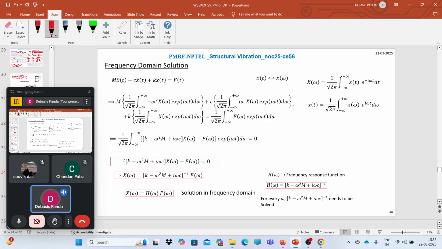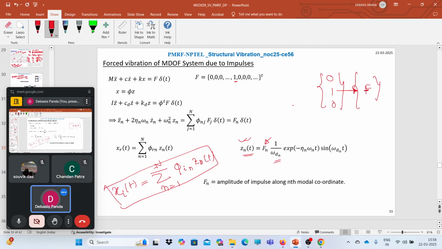Okay, so now this is the Duhamel integral. We have already seen that this is the time domain solution of the system. Instead of this Duhamel integral, we can use different numerical techniques, like Newmark beta, Wilson theta, and all these things, which we will see during the course of these sessions.